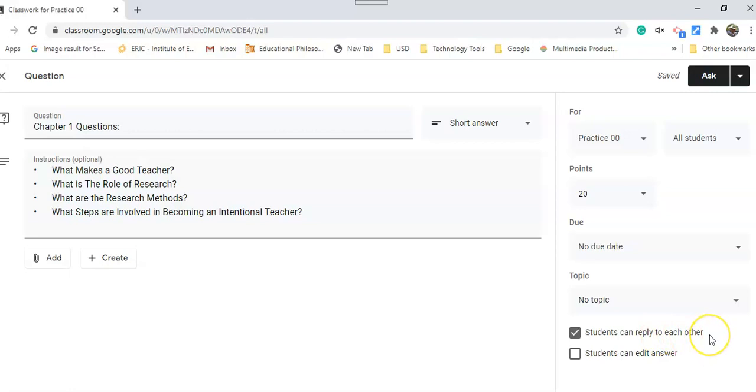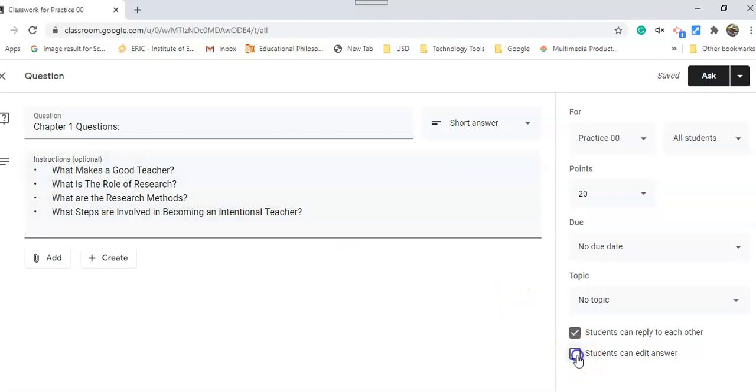Students can reply to each other. So that's an option. So we know that good teaching consists of dialogue, so that might be one way to engage students in dialogue. Although you want to be careful so they're not piggybacking off of somebody else's response. And you might say in your instructions, answer 2 of your colleagues or your classmates, or make sure you put your directions up there, exactly what they're supposed to do.